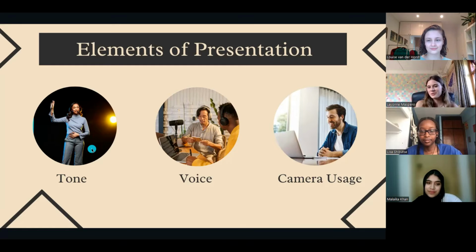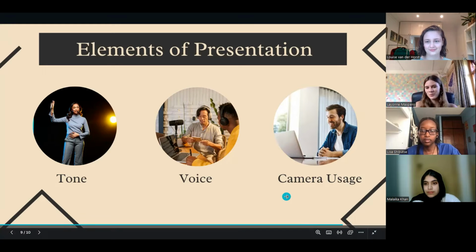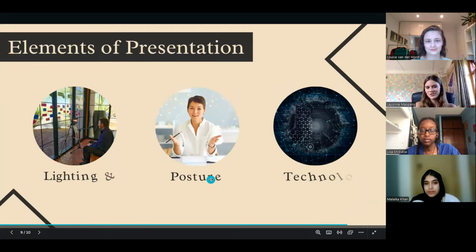Perfect. One thing I want to mention is that with all of these factors in regards to elements of a presentation, this is also where practice comes in. You can play around a little in your practices: do I have a higher pitch? A lower pitch? Is my tone too dull? Is it too excited? You play around with it until you feel it's natural. It's not a matter of completely altering your personality or how you speak, but finding a way that fits with what you're trying to do. So again, practice makes perfect, and it helps you feel more natural when you're actually doing the presentation.